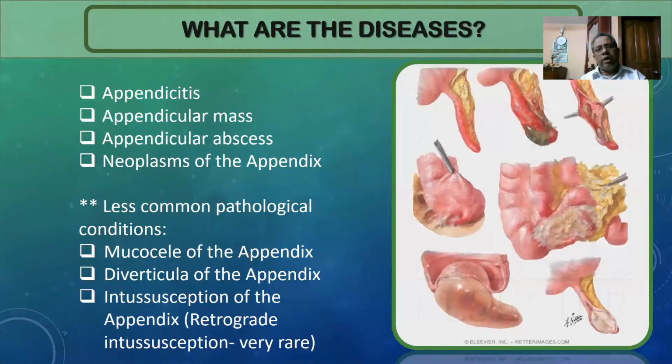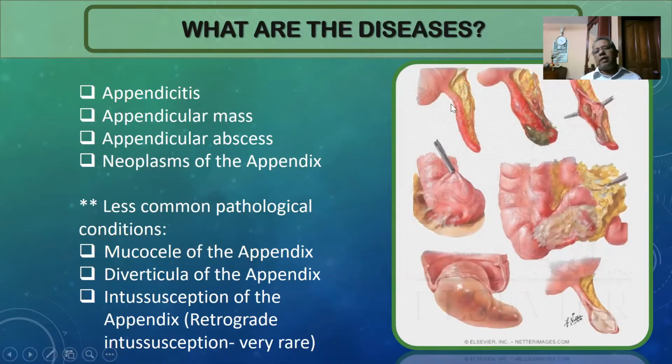Another retrograde intussusception example is jejunogastric intussusception in case of gastrojejunostomy, after gastrojejunostomy, through the gastrojejunal stoma. So these are two examples of retrograde intussusception. All other intussusceptions are antegrade, only two are retrograde. One is the appendix, another one is jejunogastric intussusception. So look at the picture.